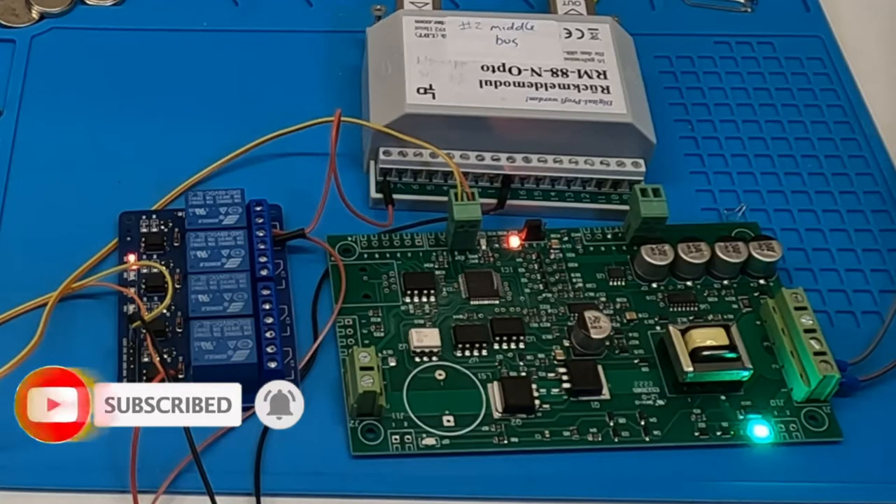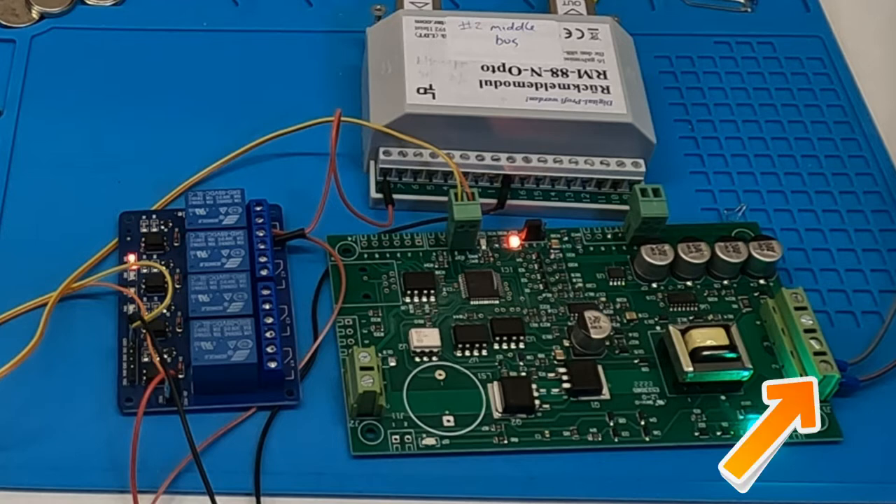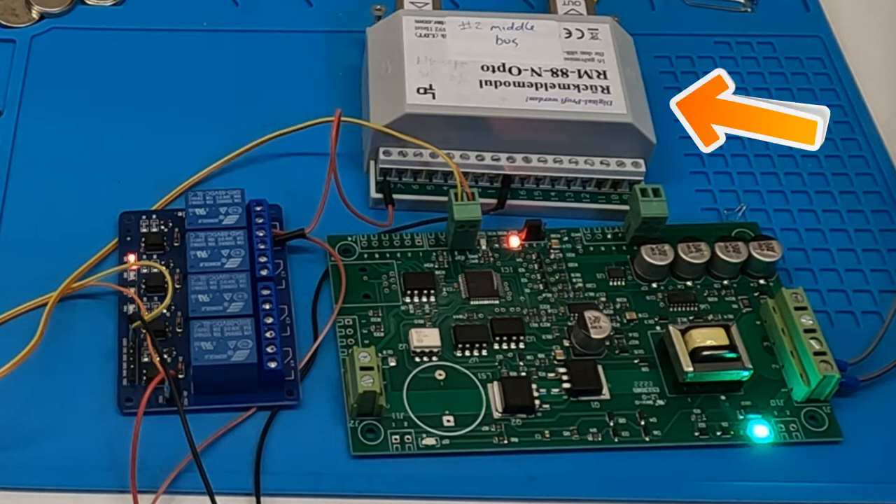So enough waffle, let's get going. Here's what we're trying to achieve. I've got the PSXX here at the front — it's upside down just for ease. From the right-hand side we've got the DCC coming in from the DigiKyze DR5000. There are optocoupler isolated relays, and a little module connected to the S88N protocol that reports back analog signals into JMRI or Train Controller. I'm using that because it's what I'm using on my layout, and it has reporting capability so I can report back into Train Controller when a short circuit has occurred.